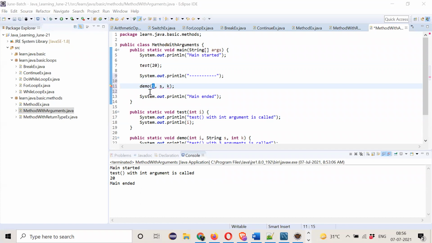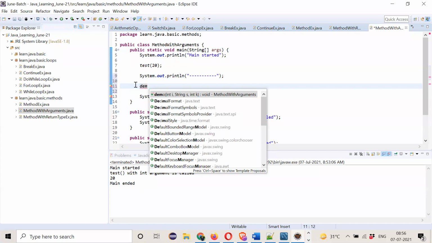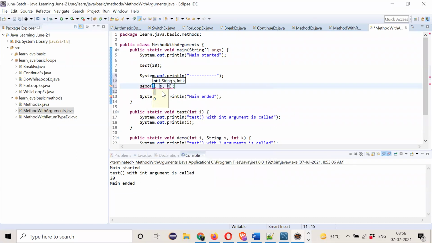Okay, so what I'm trying to say, whenever you try to call the demo, it is showing 3 arguments in the method signature itself. I mean, in the suggestions itself, when you call it, it is expecting i comma s comma k. You can change the names, but it is 3 arguments. On top of it, it's in bold whenever you're typing i. Let's say 10, I am just typing. Give the tab, it will go to the string, and in the double quotes you can just keep it as Java and give the tab again.